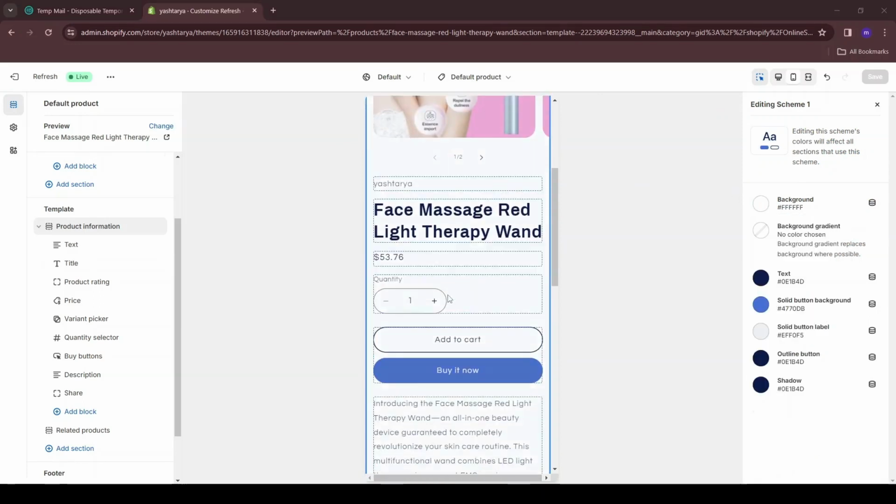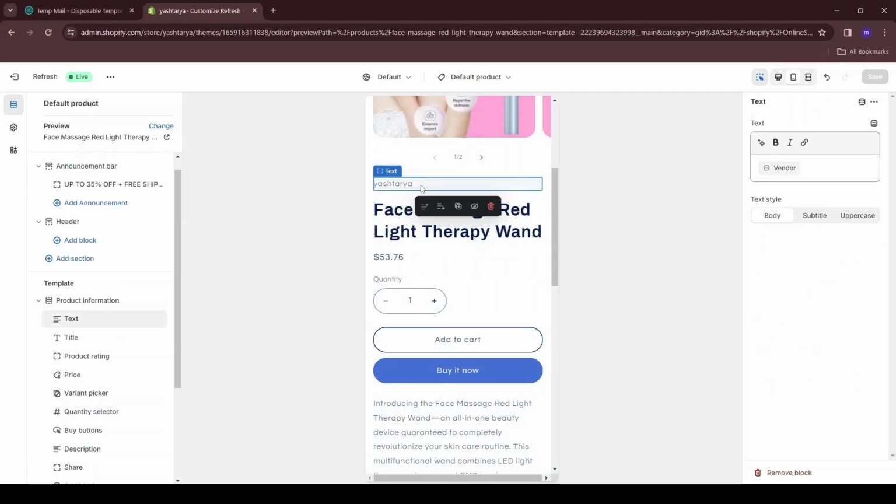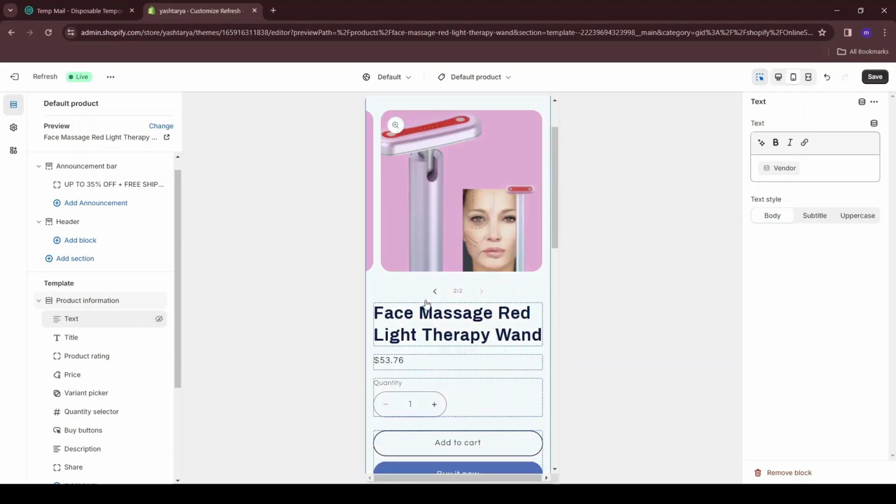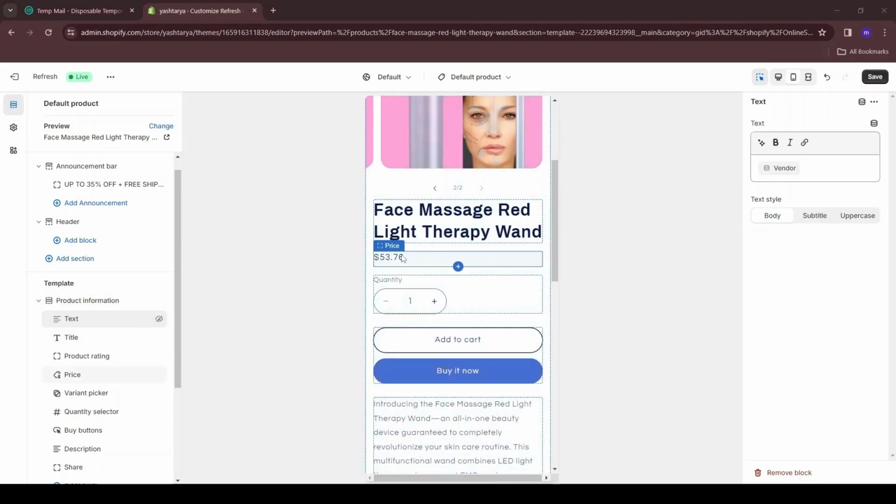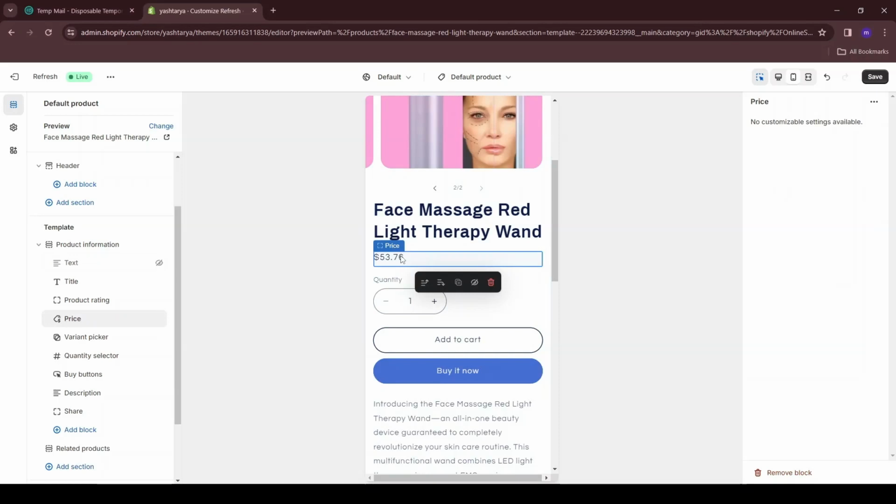Here, some things are unnecessary, like our store name. So, I'll click on it, it will start selecting it in this area, then I'll click on the eye icon here to hide it, and indeed, it disappeared. I'll also start hiding the price from this area, and I'll tell you later why I hid the price because I'm going to add something called a bundle.